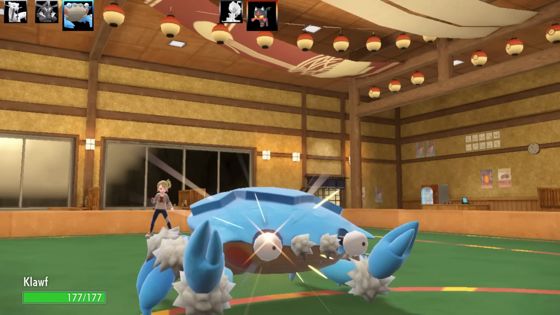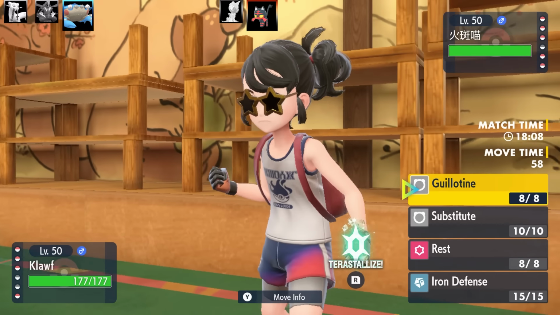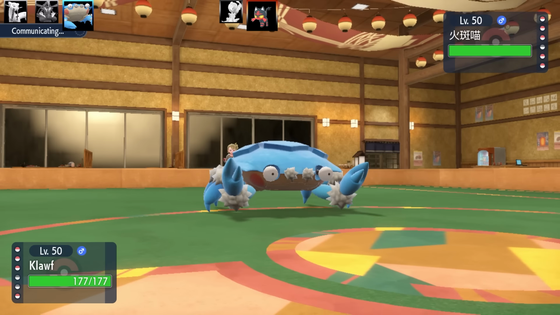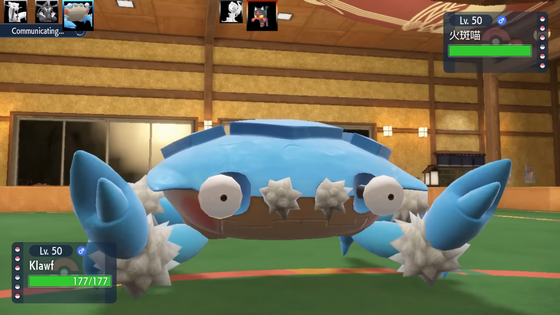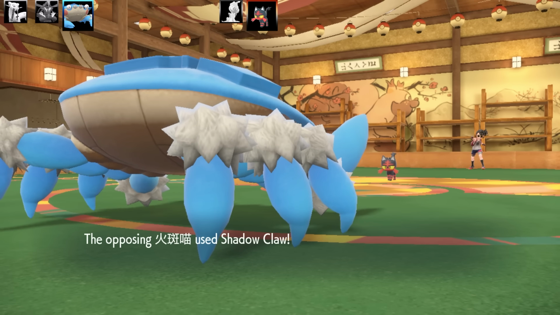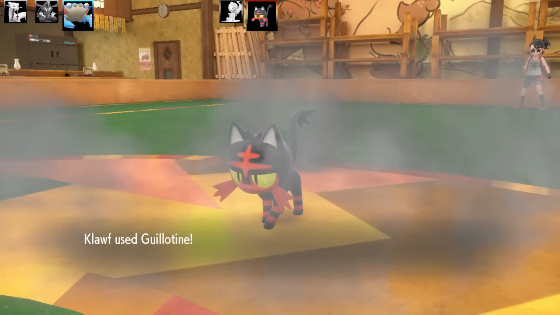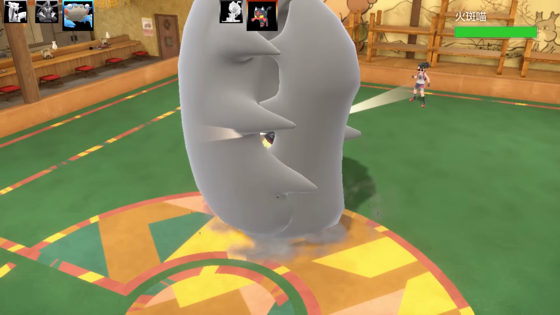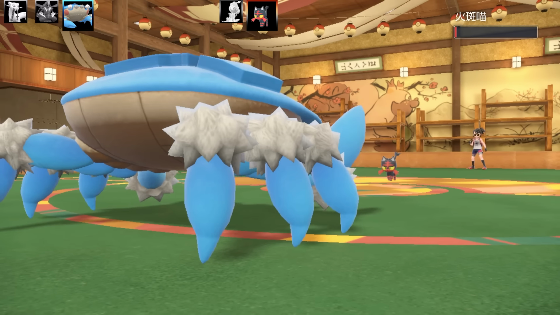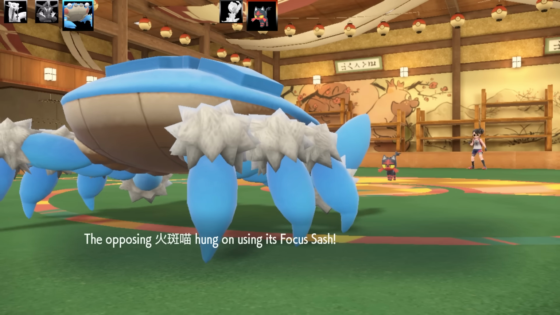Next Pokemon going to be Claw. Now, this is going to be a Guillotine set. We've got Guillotine, Substitute, Rest, and Iron Defense. Obviously, my only attacking moves here were one-hit KO moves, and I had some other support moves to help out the set. So Guillotine is going to miss, and a lot of these moves didn't actually land very often. When I do these things, I tend to get them in bursts, and then I'll miss for like 10 or 20 turns and stuff like that.